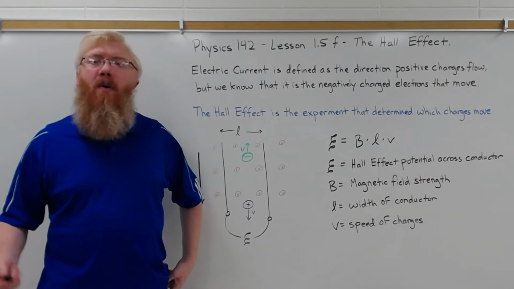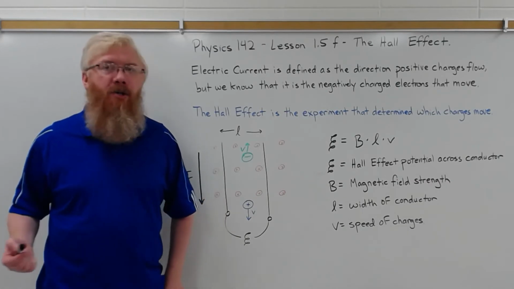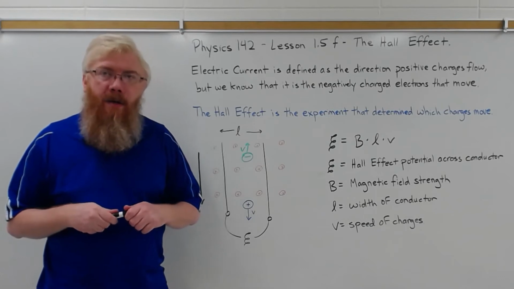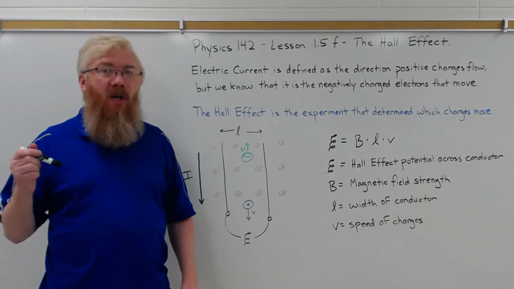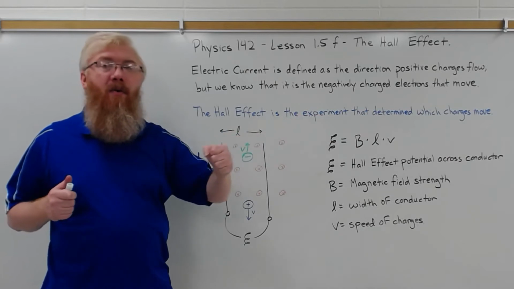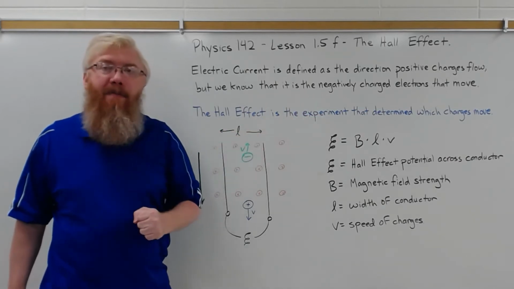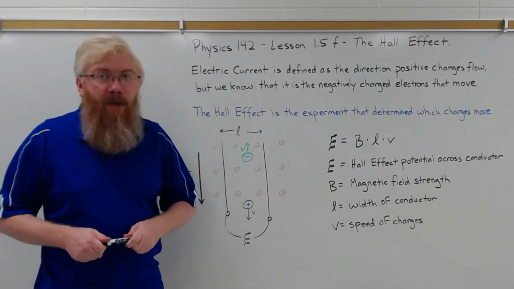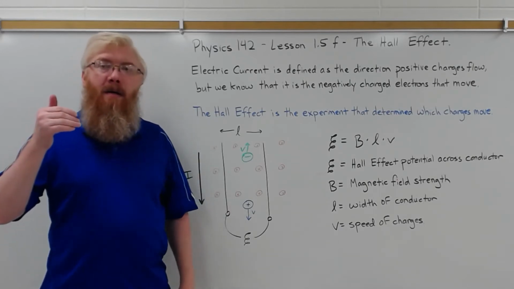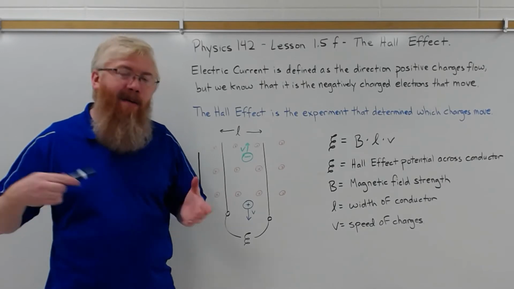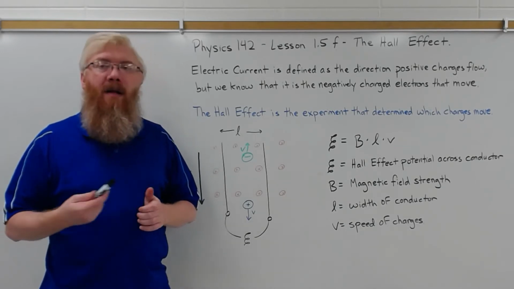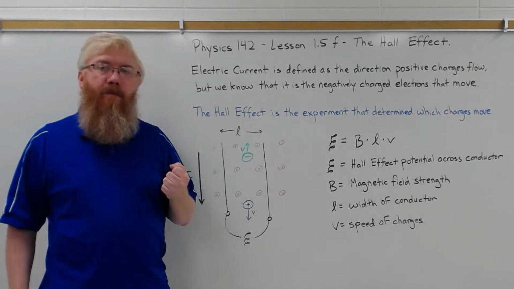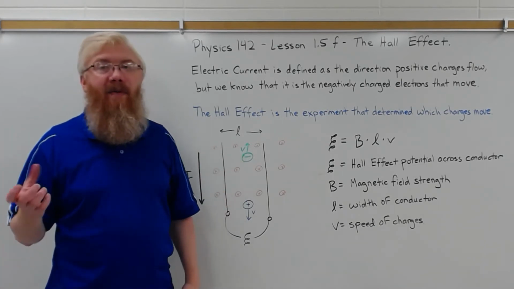move? Well, in the past, we didn't know what charges moved. We didn't know what was going on inside a conductor. We just knew that it looked like positive charge might flow in one direction or negative charge might flow in the opposite direction. It would give you the same result. And we assumed, because of the way that Benjamin Franklin defined positive and negative charge, that the positive charge, the protons, were given a positive charge, the electrons were given a negative charge.